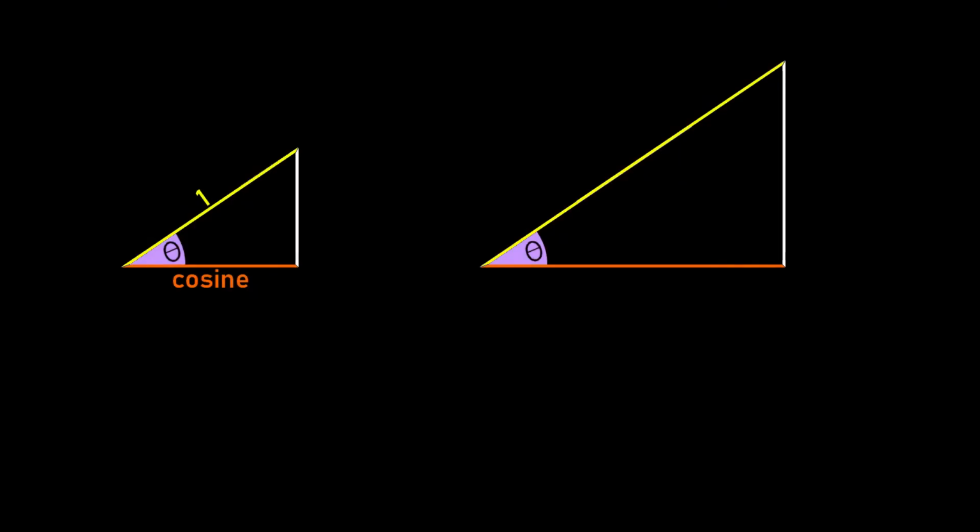Would you like to do me a favor? I need to go to the bathroom, so I will let you demonstrate the CAH formula. I leave you with this. Note that I changed the angle from 35 degrees to theta. It's just to show that we're not talking about a specific angle, but just any angle. Good luck.